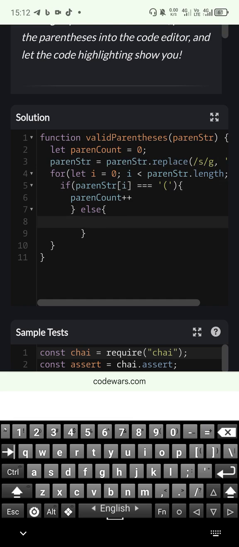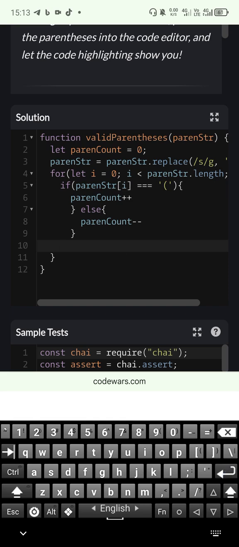Now that we know that, we can go ahead and say that if it is not this opening bracket, then subtract, because we are sure it's a closing bracket. It cannot be a space now, since we have already removed all spaces. This is just to check in case it is not this opening bracket and it is a space, it is going to subtract. So I don't want it to subtract for spaces, so I removed all these spaces.